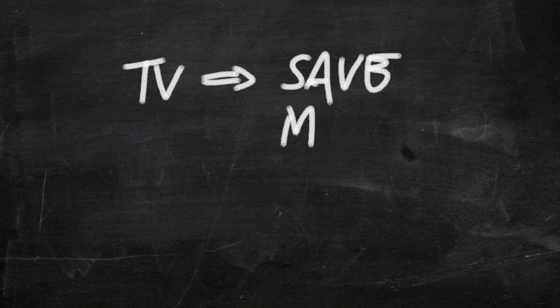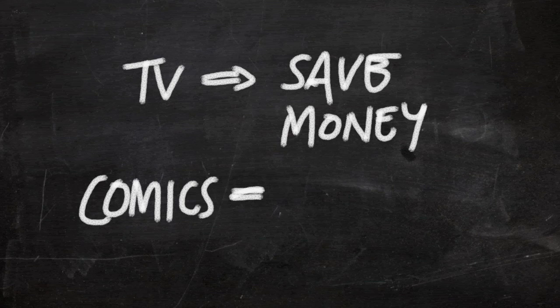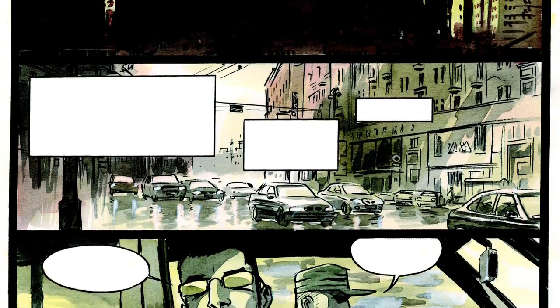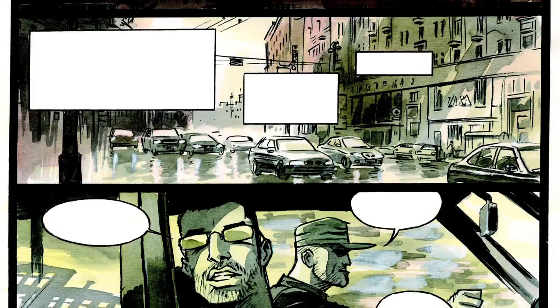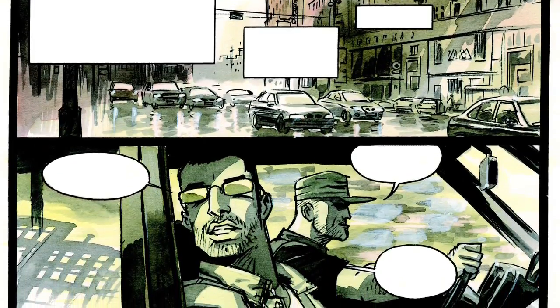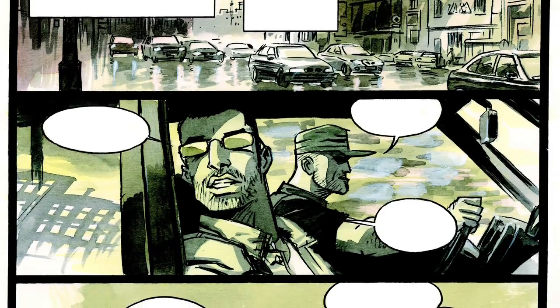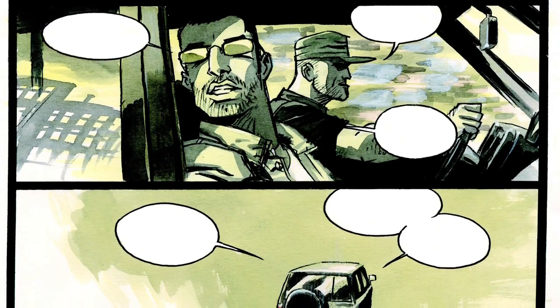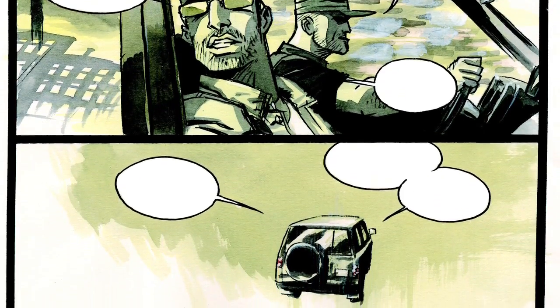On TV, they do this to save money. In comics, we do this to save time. We don't want to have to show the whole city of New York in every panel. And we also want to give the reader an idea of where we are, which helps them follow the story. If you do your establishing shot right, you can get away with drawing very little background on the rest of your page. We go over backgrounds and perspective drawing in lesson 6, so don't worry about that now.